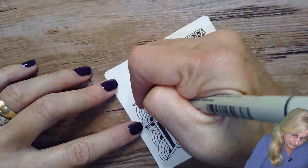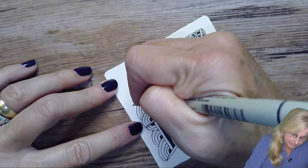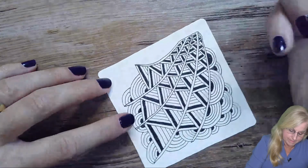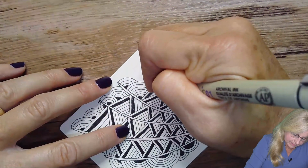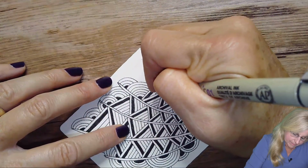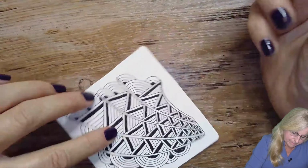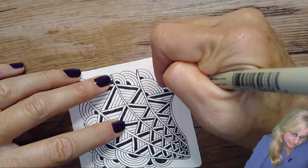Okay, put one in this crevice, a little ladybug. Okay, put a little ladybug in this crevice right here. Okay, put a little ladybug in this crevice. Just sort of building them.